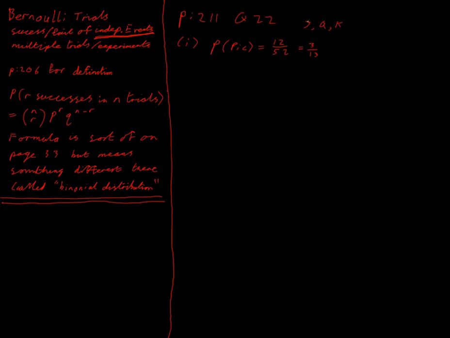Technically, the way I'm getting to this is I have 3 picture cards out of a suit. If I know that the suit has 13 cards, technically I could write this down. This is what they're going to be looking for in the marking scheme, so it is better to write it out in this form and then simplify. So that's part 1 done. That is all that there is to part 1.